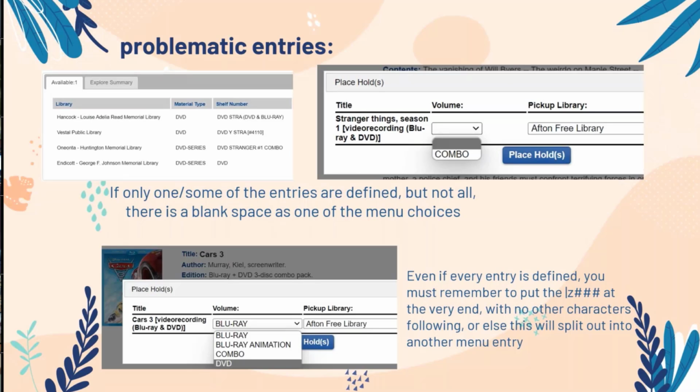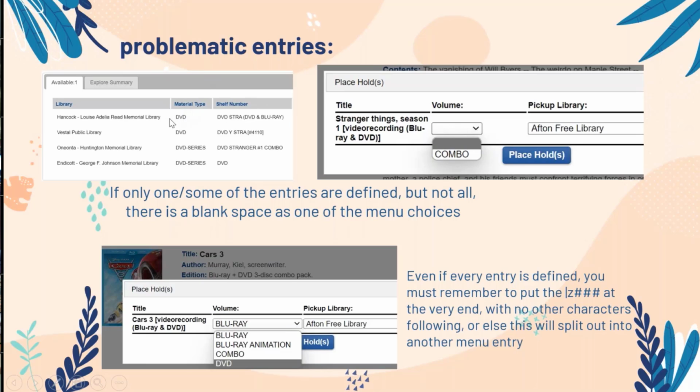There are problems that arise when we don't consistently apply this across all of the entries in these combo pack records. If only one or some of the entries are defined, and again, this also applies to graphic novels, stamp catalogs, anything like that, a magazine, if only one or some of the entries are defined for some of the libraries, but not all of them, what it does to the patrons is that it creates a blank space as a choice.